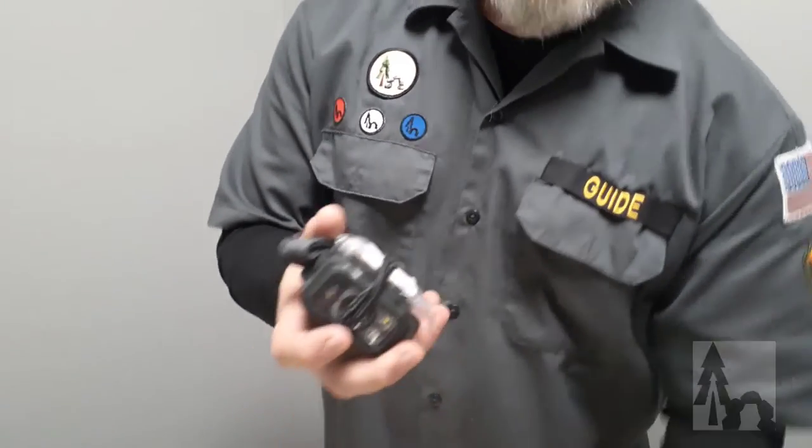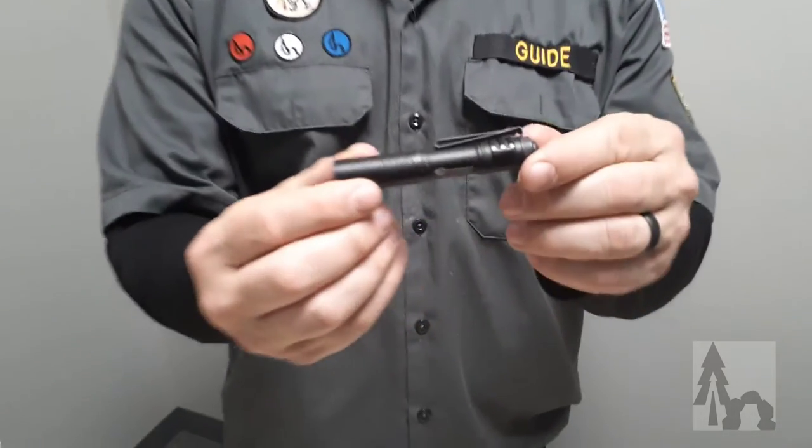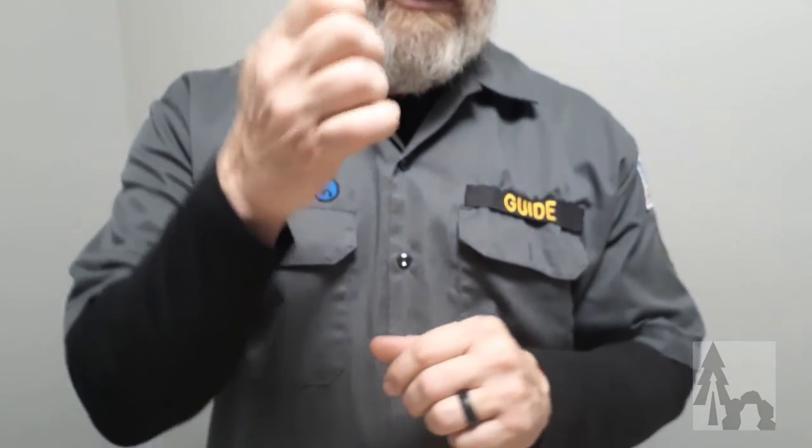As far as light, we typically recommend that everybody bring a headlamp and an extra set of batteries. Sometimes for an extended campaign, a second set of batteries is a good idea. Rechargeable headlamps are kind of new, and I never know when the charge is going to stop, so I prefer just a standard headlamp with an extra set of batteries. They don't take up much room and it's my main source of light. We will use some small battery-operated Black Diamond lanterns at camp when we're out with the group. As for my personal light, I always have this little Streamlight Micro on me at all times. It's a secondary light source, but it's not hands-free so the headlamp is my main light.